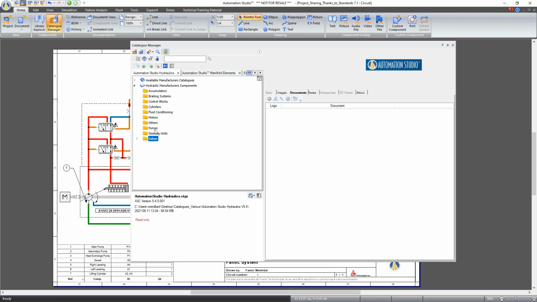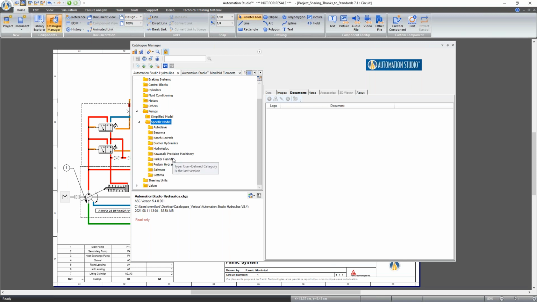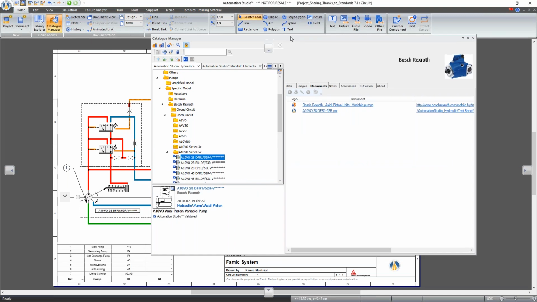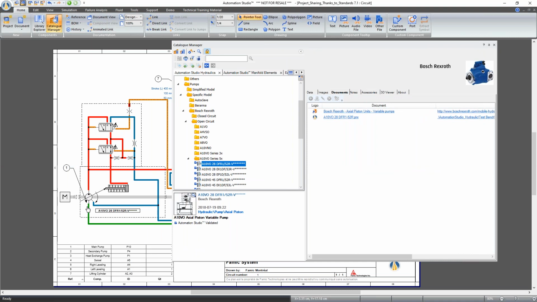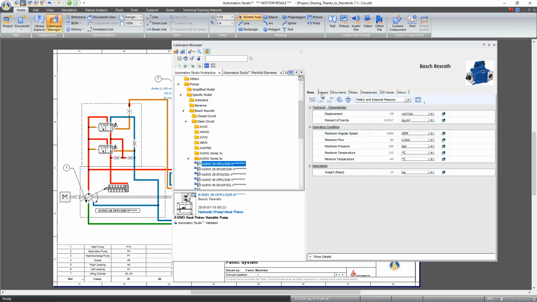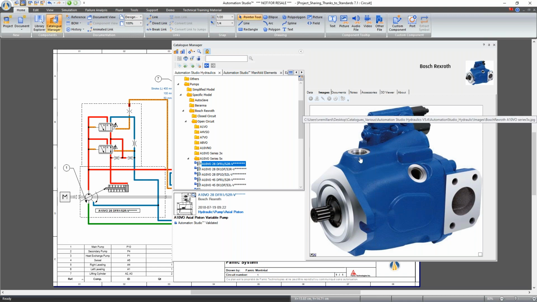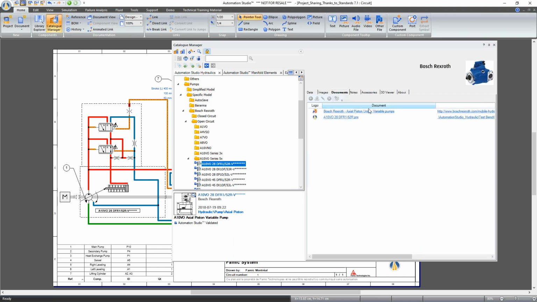So if I go in pumps, if I take one component really requested a lot by the trainers, a Bosch pump, a 10VO, I take the first one. I go in my catalog. I can drag and drop this component right in my schematic to use it to build my circuit. But there is also extra information that may be useful for you. The picture is there, and can be reused as you need it. There's a document or a link with the website where to find extra documentation. For some components, there's a 3D available as well.